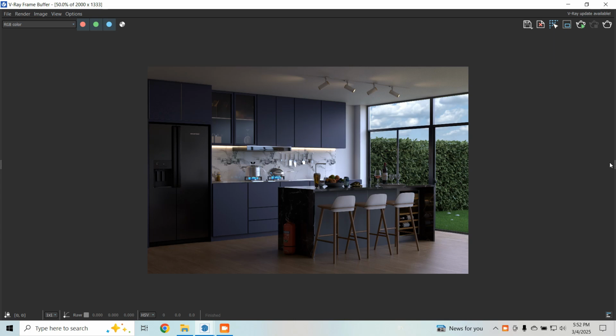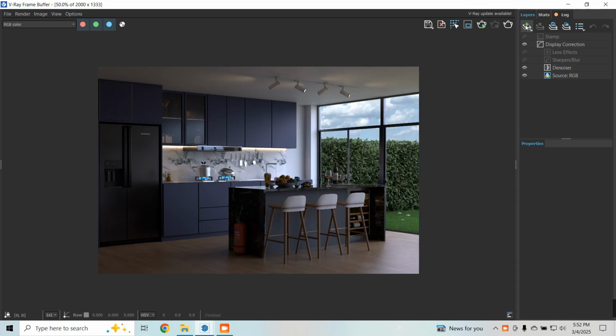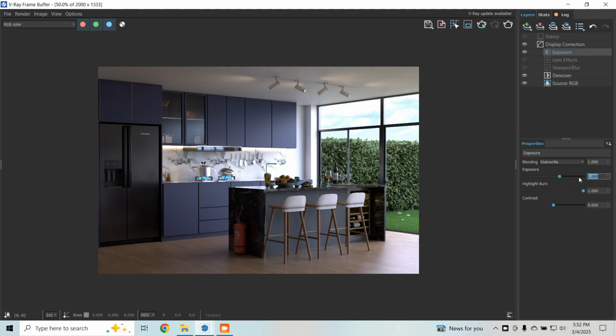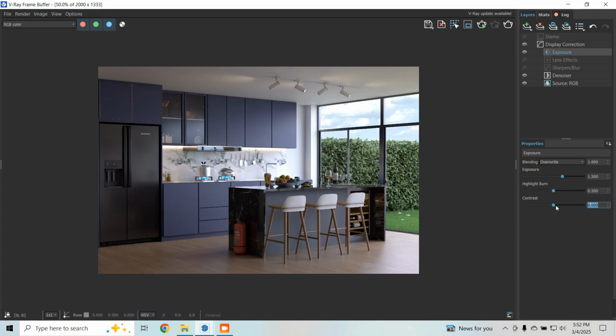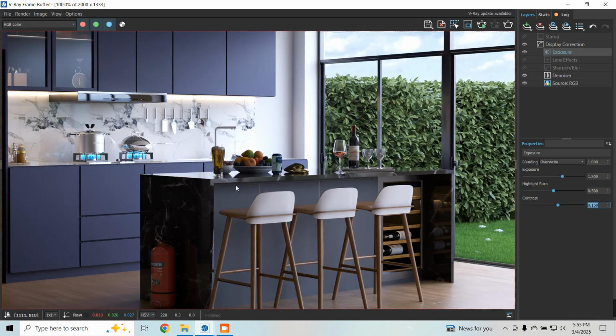Now I finished rendering. Let's go to exposure. Can we increase the exposure a bit? 1.5. Let's increase. So this area is vanished. So let's reduce the highlight band to 0.7. Not okay, 0.65. So right, let's see. We can set to 0.5. Perfect. Can we increase the contrast to 0.2? Maybe 0.15. Okay, I will set.